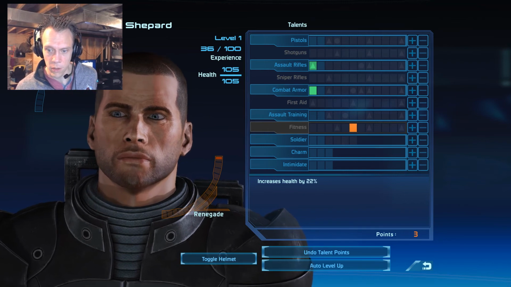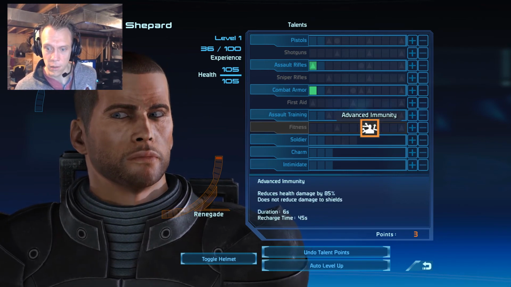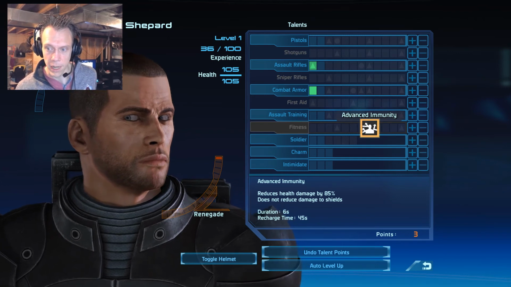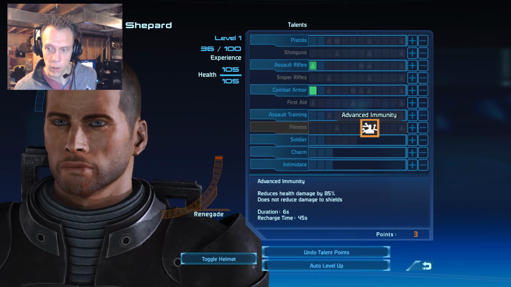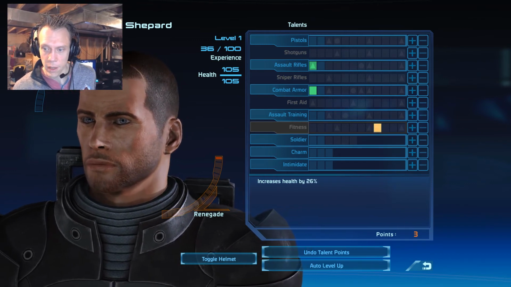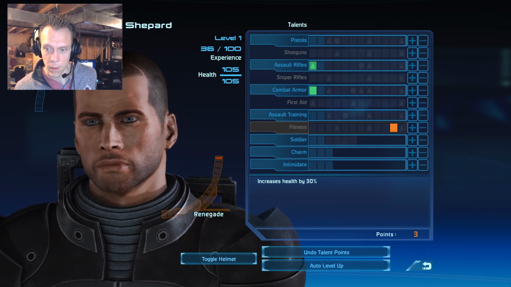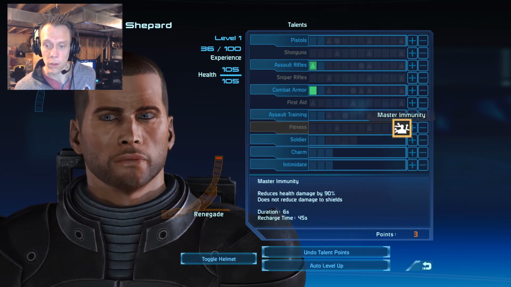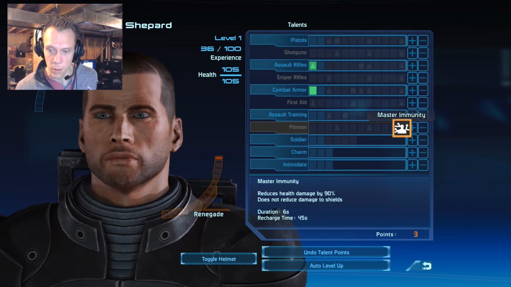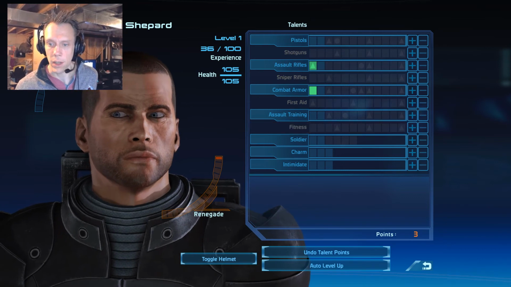Increases health by 20%, 22%, 24%. Advanced Immunity reduces health damage by 85%, does not reduce damage to shields. Duration 6 seconds, recharge time 45 seconds. Increases health by 26%, 28%, 30%. Master Immunity reduces health damage by 90%, does not reduce damage to shields. Duration 6 seconds, recharge time 45 seconds.